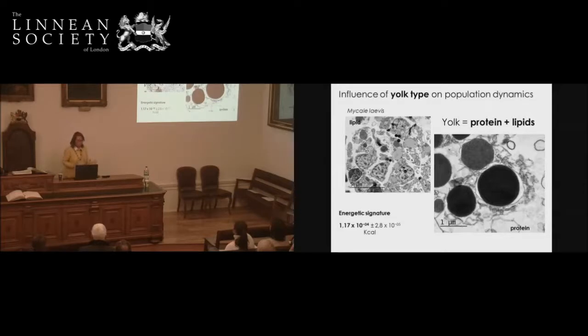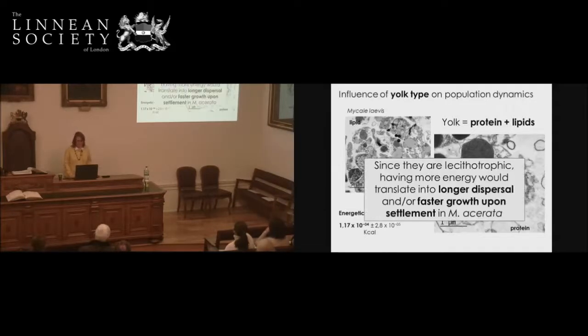And then we compared this to the yolk in Mycale laevis, in both the embryo and the larvae. And we estimated that, based on their yolk being separated, they have two different platelets, lipid platelets, but also protein platelets. So we calculated the energetic signature in these larvae to be 1.17 something kilocalories. That is a major difference. So it's like 7 times less than in the other species. So we think that when the settlement time comes, this Mycale acerata has totally an ecological advantage, because it can rely on all these lipids to start growing really fast. And that gives it an ecological advantage that this poor other little thing doesn't have.